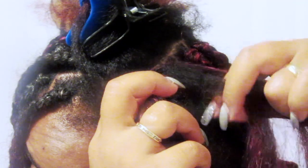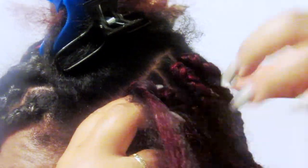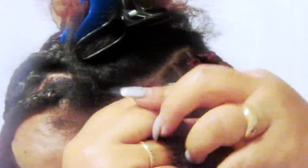So I'm splitting my hair into 2 sections, as you saw. Just makes it a little easier to grip it. And then I'm using my finger to keep that hair separated, as you see. And then I'm just going to use my hair along with the synthetic hair, and I'm going to pull it very tight to the scalp.